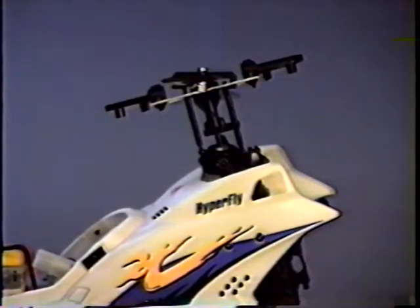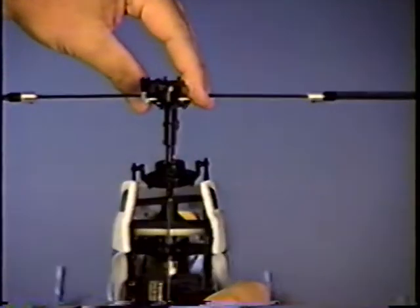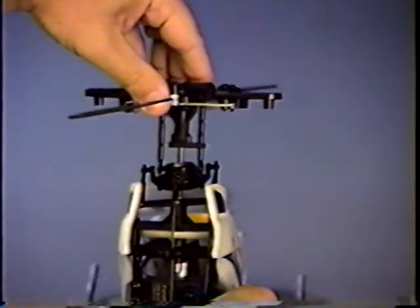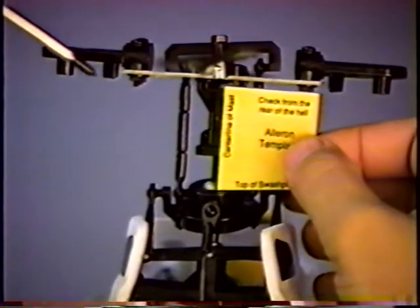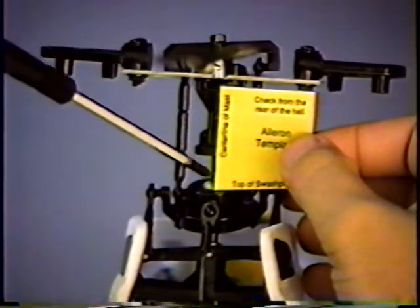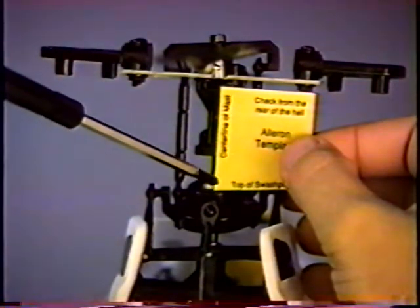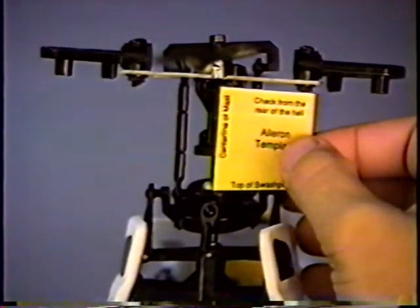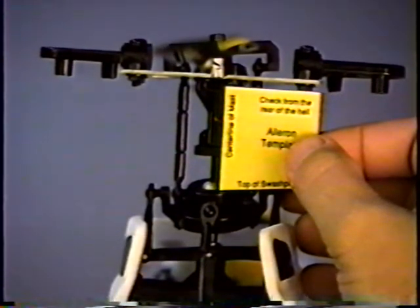Now we can set the neutral position for the aileron control. View the helicopter from the rear and rotate the rotor head 90 degrees. Line up the longer vertical edge of your aileron template with the center line of the main mast. Again, adjust the position of the swash plate to match the angle of the template's bottom edge. The swash plate should lean 5 degrees to the left for the HyperFly and 0 degrees for the HyperFly Apache. Again, refer to your instruction manual for further adjustment procedures.